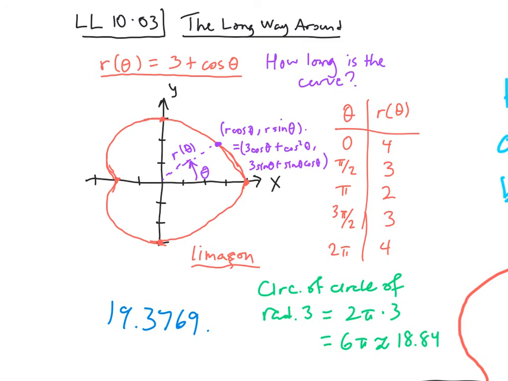That's very reassuring to me, because here, I don't expect this to have exactly the same circumference as a circle. It is longer in places, it's shorter in places, and the longer parts probably don't exactly compensate the shorter parts. And in fact, I probably should expect it to be a little bit longer because of this part out here that bows out further than a circle of radius 3 would. But those numbers are awfully close to each other. So I think that, and that's no guarantor, of course, that I did the calculation correctly, but it does suggest that we've come up with a viable method for finding the arc length around a polar curve.